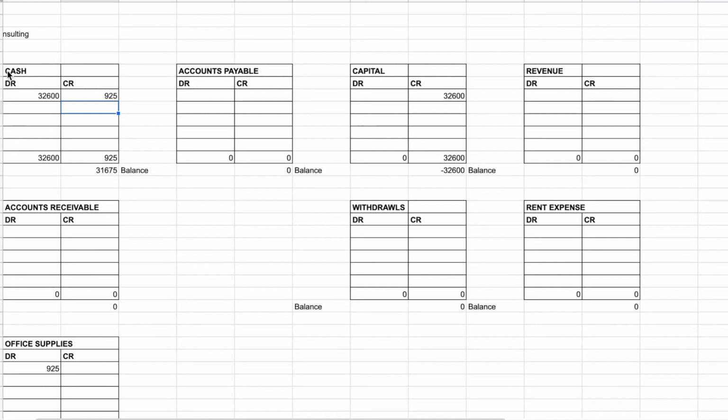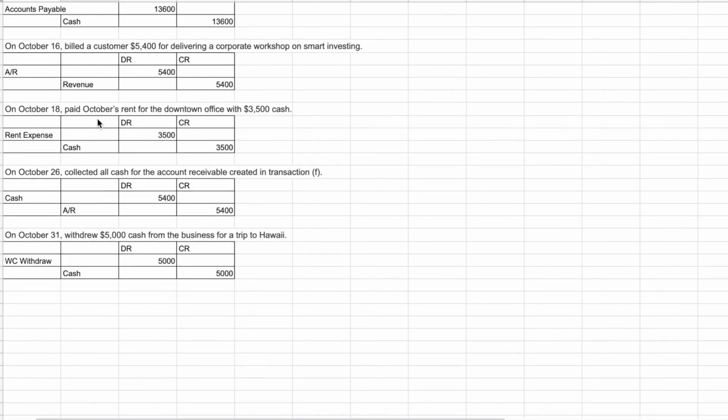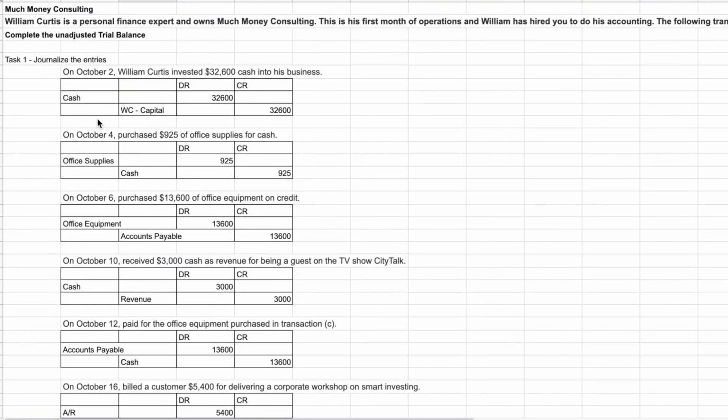So like here's the cash account. We put money in it. We've taken money out of it. So it will give you the balance in the account effectively. That's what the T account does. It just more or less gives you the account balance as we move through. So I've got this second one put in.